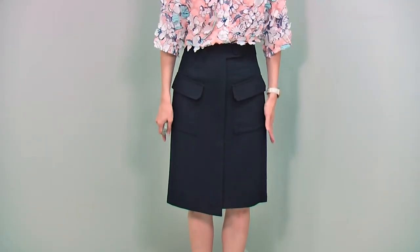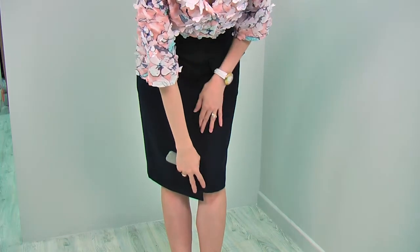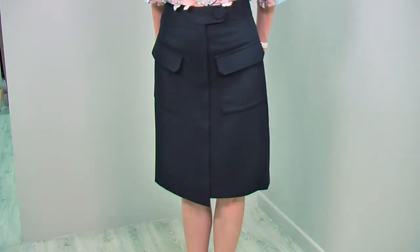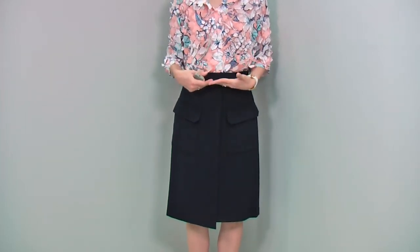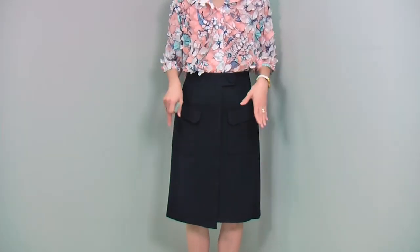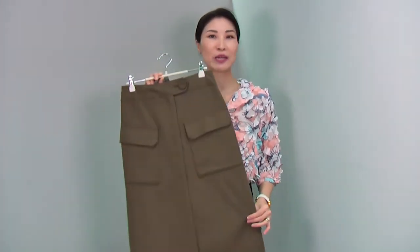The skirt is a slight A-line — beautiful, very classic design. The unique detail is on the hemline: it's uneven, so this part is a little bit longer, giving a very nice design to it. I'm wearing the skirt with this lovely blouse. You can match with a shirt blouse tucked in, or a knit top or cardigan. No matter what you match with this skirt, it will give you instantly a very smart and classic look. This classic skirt comes in two colors: beige, and cool khaki.